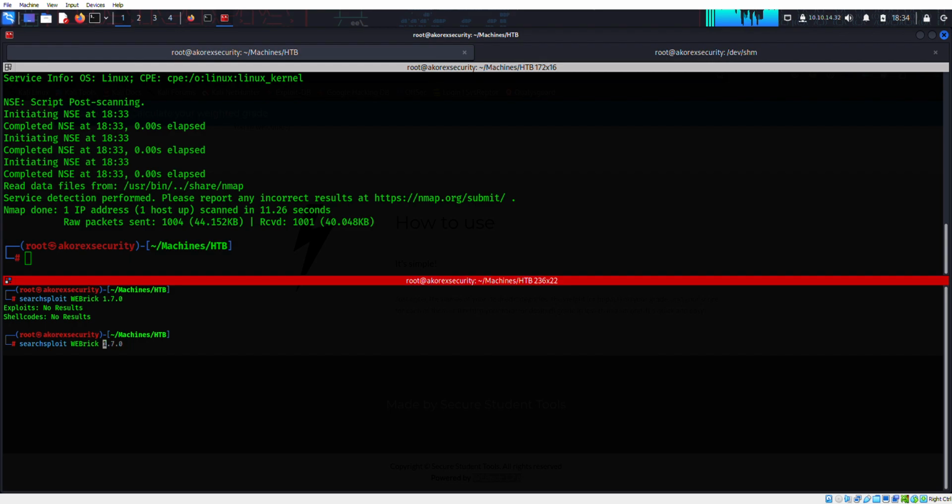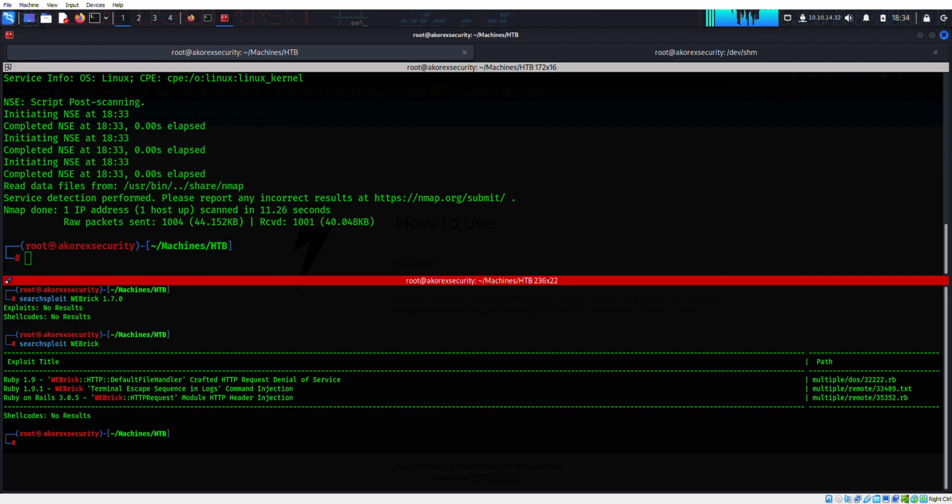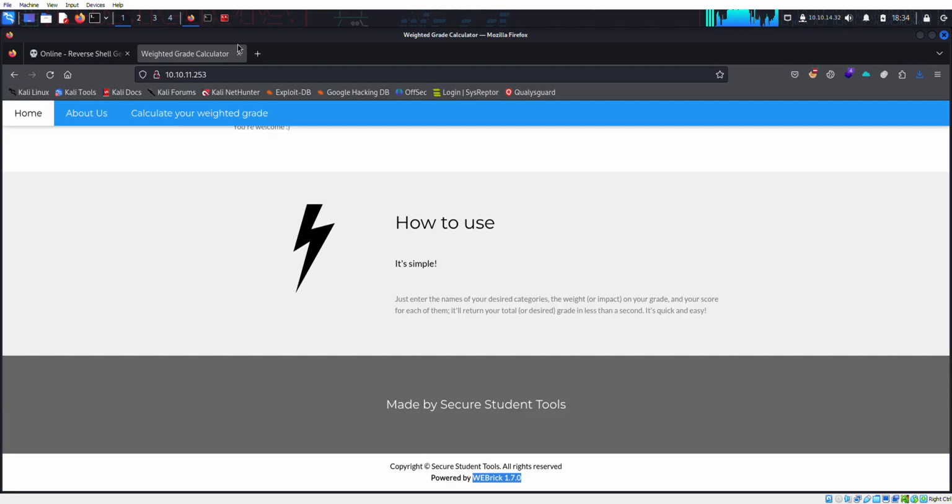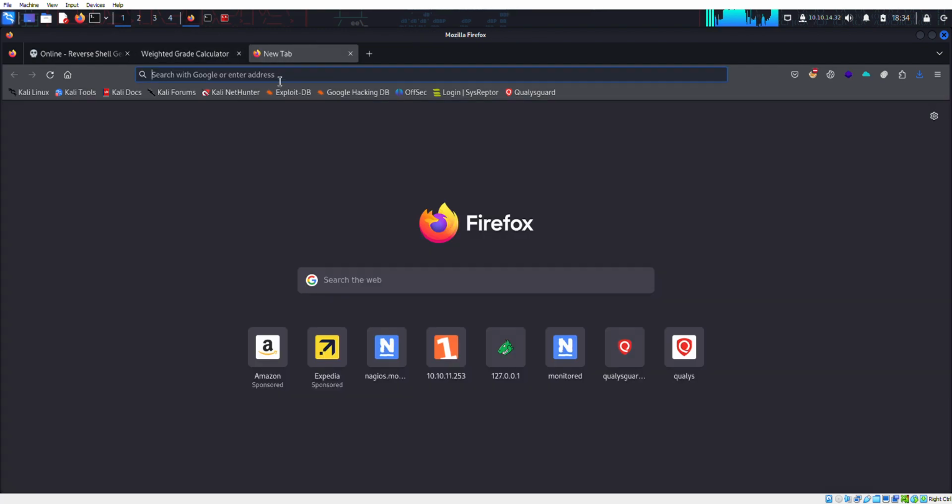Should we do WEBrick? So we see it's Ruby, we have 1.7.0, this is 1.9, and this is 3.0.5, so none of this is going to work for us.